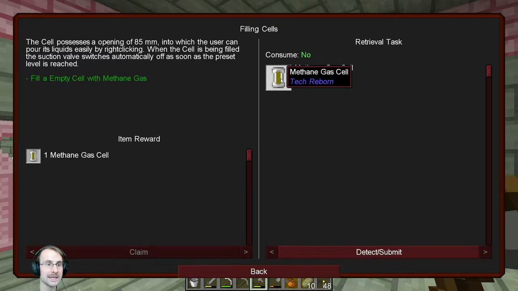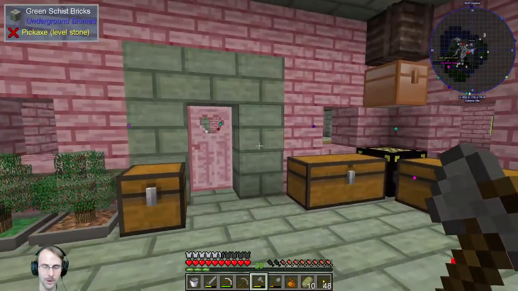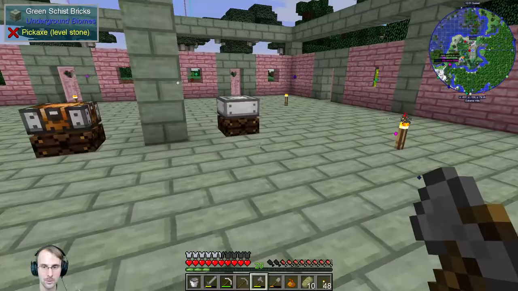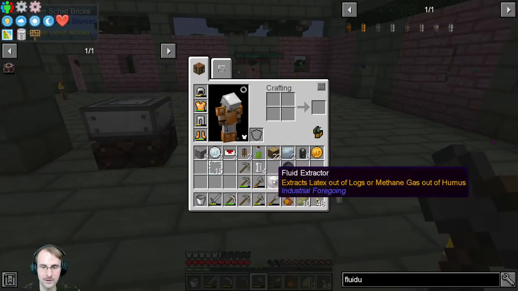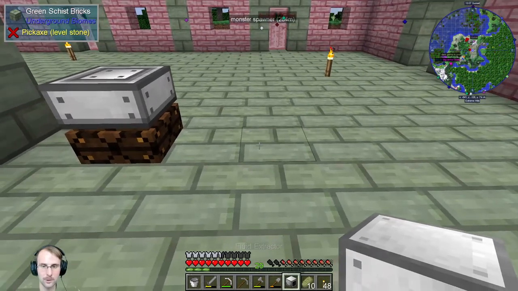So now we need methane gas. We need to get methane gas first. So how do we get methane gas? Well, this is what our extractor's for. So we're gonna grab our extractor that we had. And how the extractor works is you just put it down.